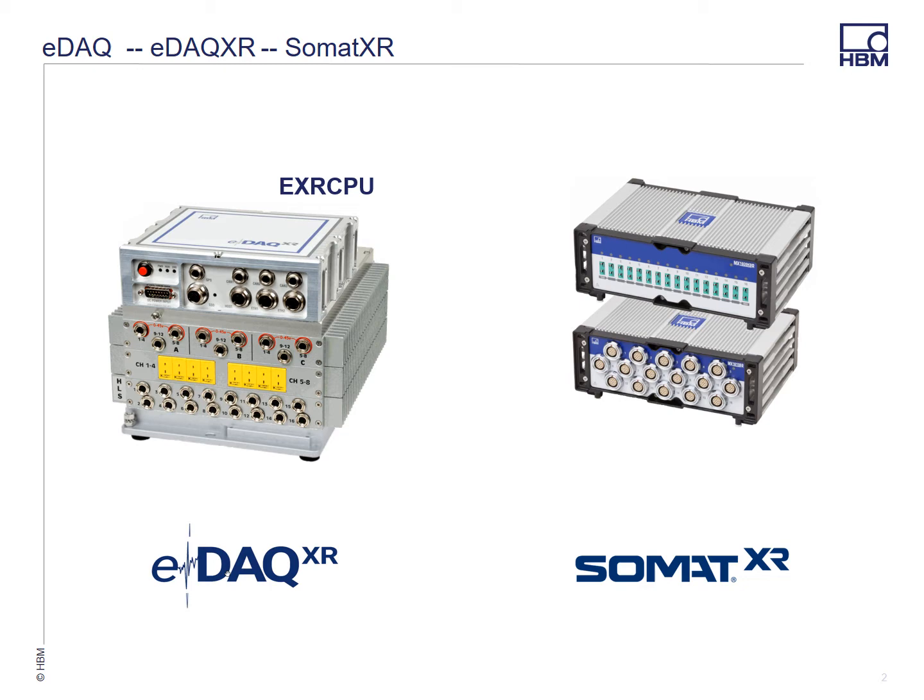Then add the new processor to your system. All future EDAC XR layers can be added with external screws, so no longer do you have to drill down to get to a bottom layer. And on day one you can take advantage of the SOMET XR modules and put these up to 50 meters away from your system using the two Ethernet ports on the new processor.